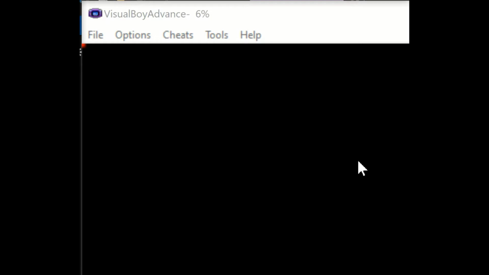In this video, I'm going to show you how to draw a single red pixel onto your Game Boy Advance screen, as you can see in this video right here. There's a single pixel in the top left corner, and in this video, I will show you how to do that. All right, so let's get started.